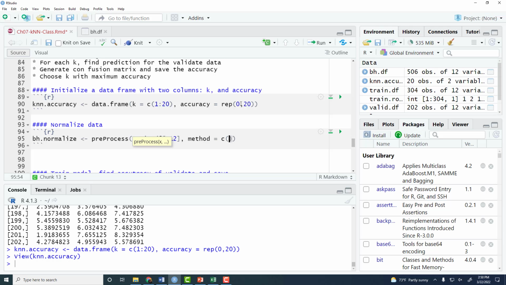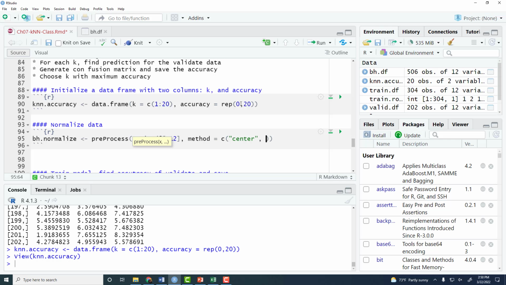Okay, but if you want standard deviation normalization or z-scale normalization, then you say center. So center is going to center. That means you're going to subtract the mean from each observation. So that's your center. Okay.